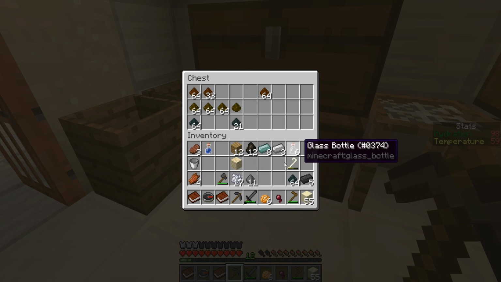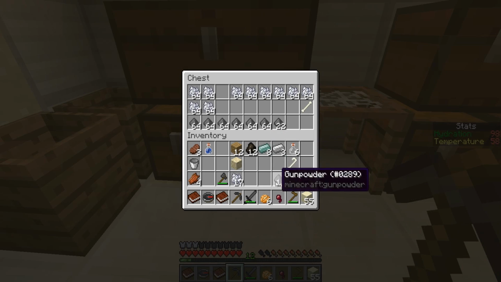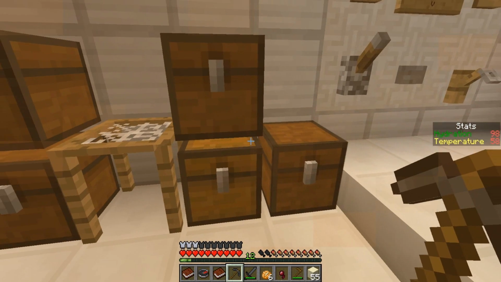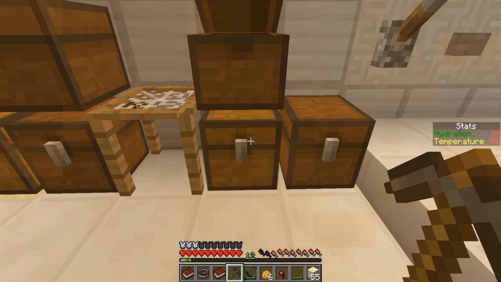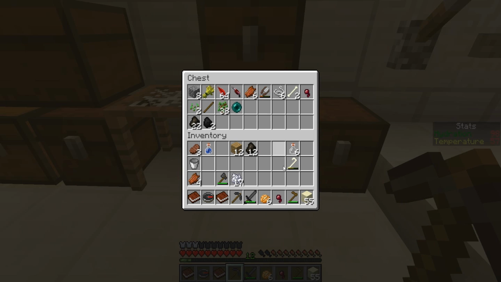All right, let me put some of this stuff away. Put this in there. That actually doesn't go in there. That goes in there. This can go in here. I don't think I have any of that. This is the ingot one, so we'll put all these away. And we'll also throw this in there. All right, sorry, guys. Just kind of organizing, kind of cleaning up a bit.